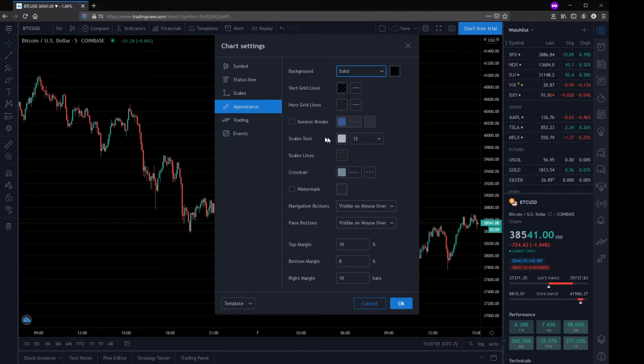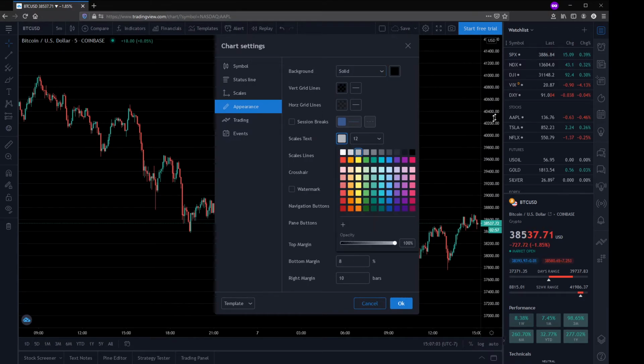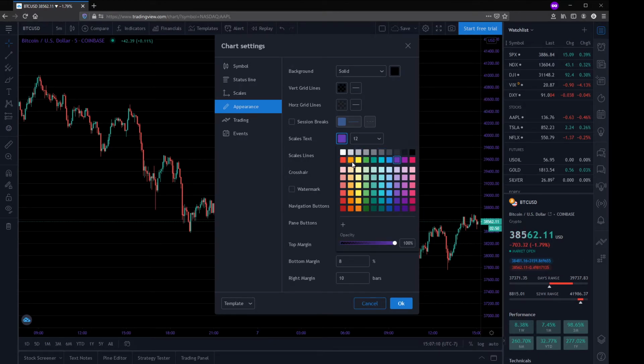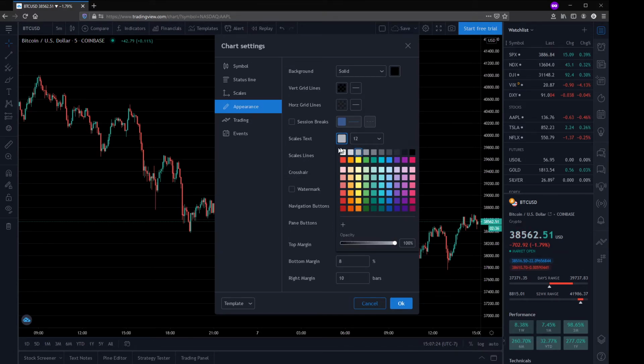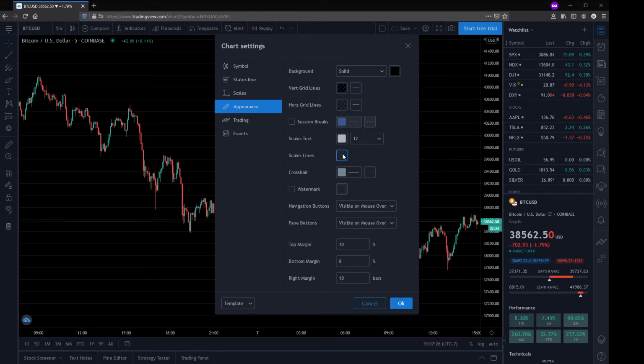So scales text is over here. This is how you can adjust the text on the right. You could change it, you could have it as purple, whatever you like, any of those colors, which is kind of cool. And you can change its opacity. Not that I'd want to, but you can have it dim out. It's pretty important information, so I'll stick it back down here. I'll make it so it's not quite so brilliant.